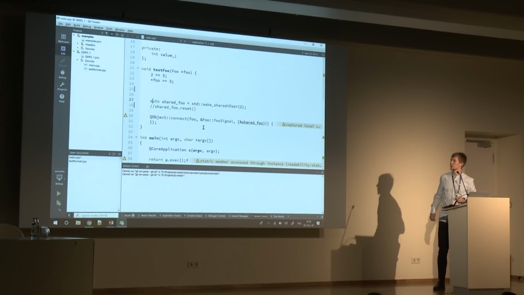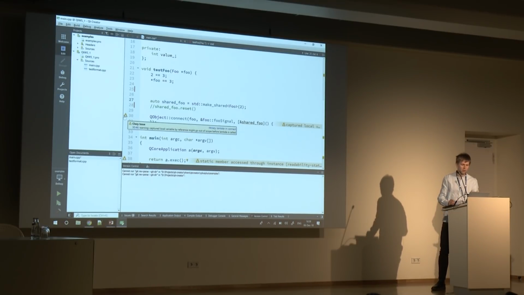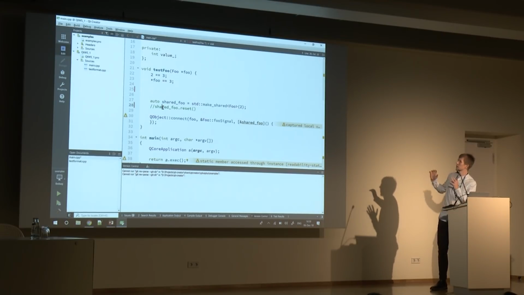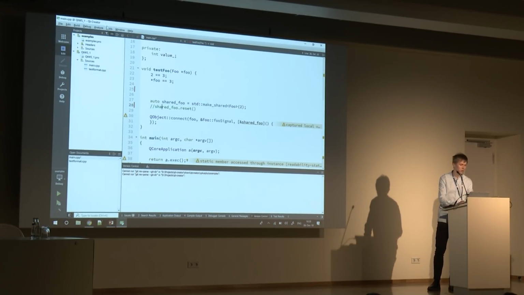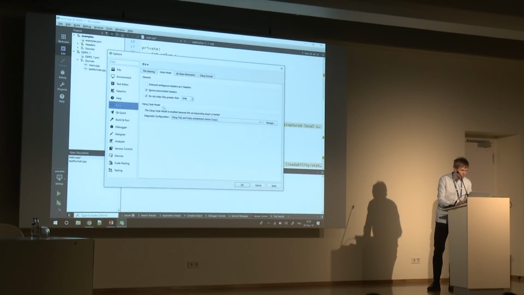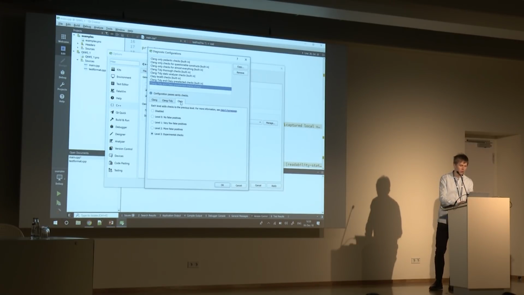There was already a talk which mentioned Clazy. They covered quite a lot how a powerful tool like this can analyze your code. And these are these inline diagnostics, which can be Clang diagnostics, tidy, or Clazy ones. You can change them in tools. Yeah, here they are. You can select all the checks you want.